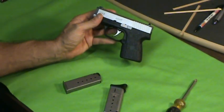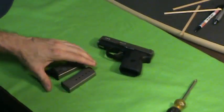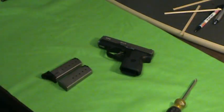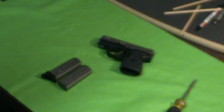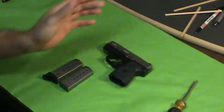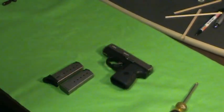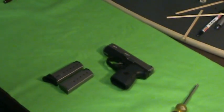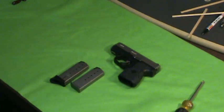If you're looking for pocket nines, this is one of the best — highly recommended. Hope you liked this video. I really got a lot of good feedback from my New Jersey guns video and I want to thank everybody who subbed because of that. Kahr CM9 — not that hard to field strip, a little different than most other semis like Glocks, XDs, M&Ps, or SIGs, which are a little simpler. But it's no big deal, especially once it's broken in. I still need to put another 150 rounds through this before I know it's absolutely flawless — first 125 rounds, no problems. You can buy the Pierce Grip extensions, buy another mag, and that's it. Kahr CM9 — take care.